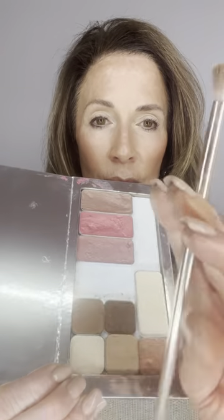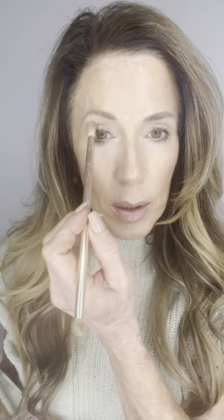Now let's go into your eyeshadows — these are beautiful. I know you feel like you have hooded eyes, and I do as well, so let's talk about this. Using the big end of the eyeshadow brush, tap into cupcake — it's your lightest color — and come up under your eyebrow. Then go into chai, the lighter of the browns, almost like a tan. Tap, tap, tap. Because you have hooded eyes, keep your eyes open and use a windshield wiper motion above the crease. The last thing we want is to put color in the crease — that pulls the eye down. Keep your eye open, look in the mirror, and come above the crease.